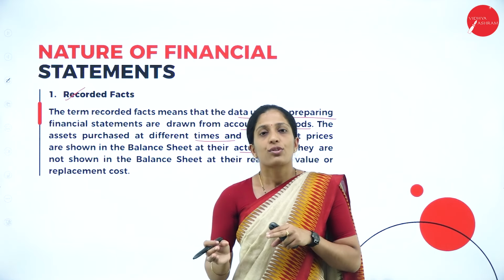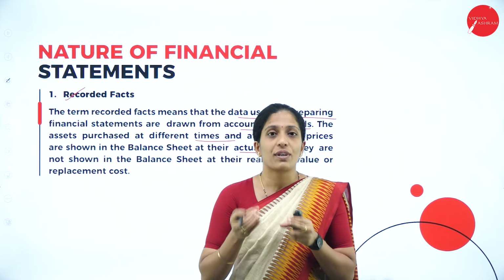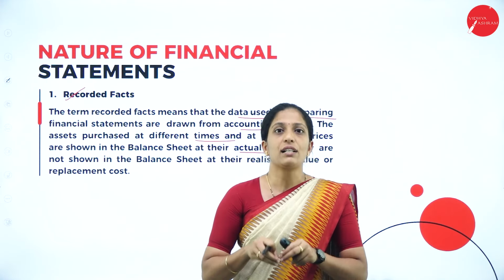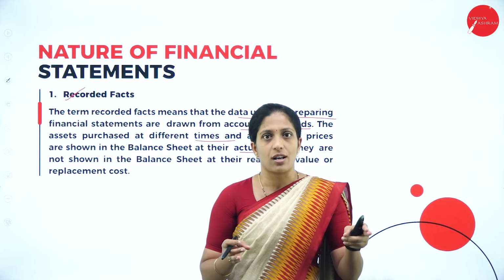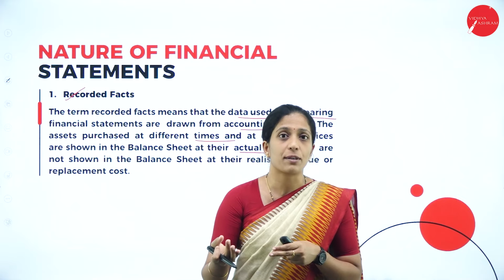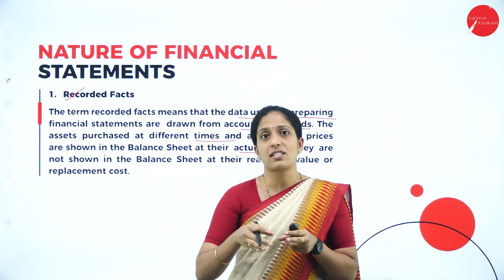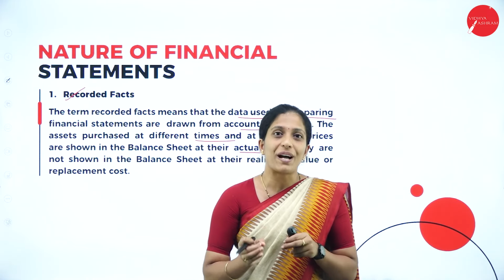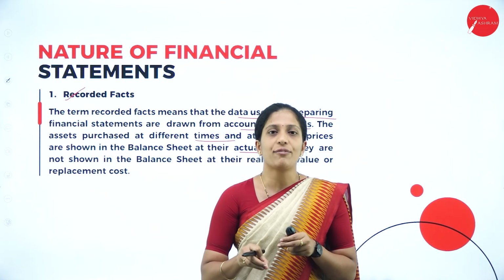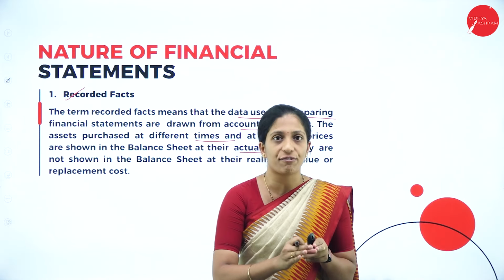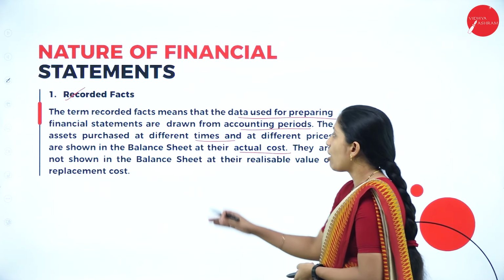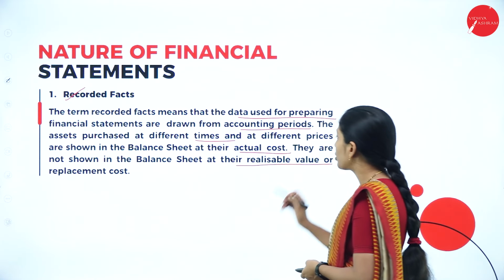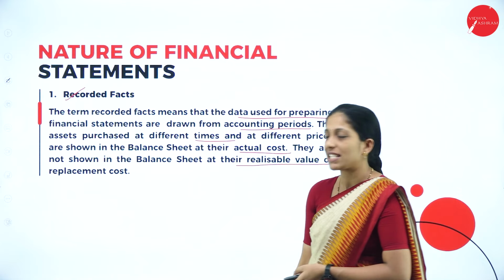In the sense that we are not going to record the current value of that particular asset. We are going to record the historical cost of that asset, which might have changed. There may be appreciation or depreciation. But we are going to record in the financial statement the already recorded facts, which are historical in nature. They are not shown in the balance sheet at their actual realizable value or replacement cost.